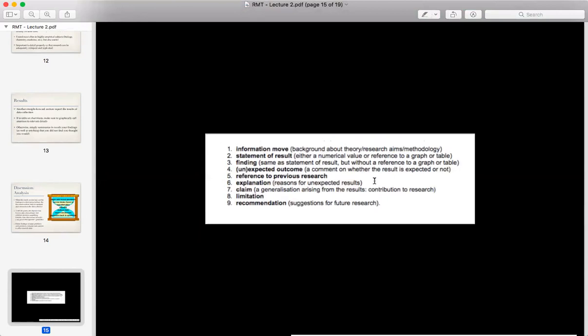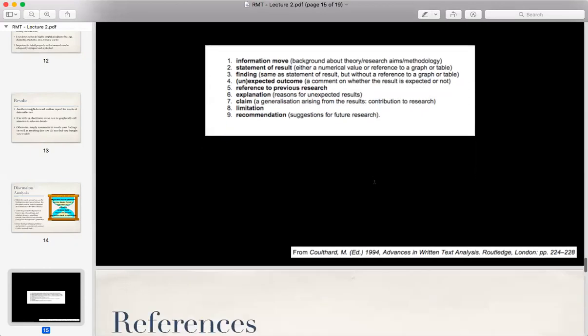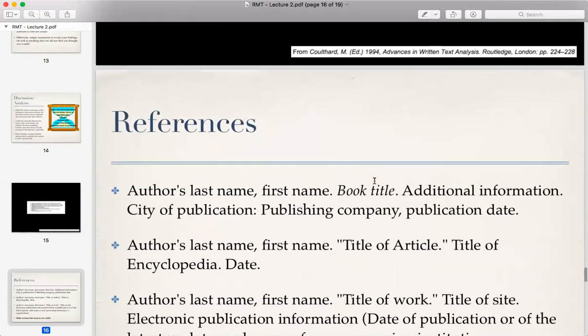And again, I'm going to be sending these slides to you, but this is a very helpful template for the discussion. I find that it helps to follow this template of what to talk about. But again, they're the same things as I was saying previously. It's just a helpful series of statements to help guide your discussion section.